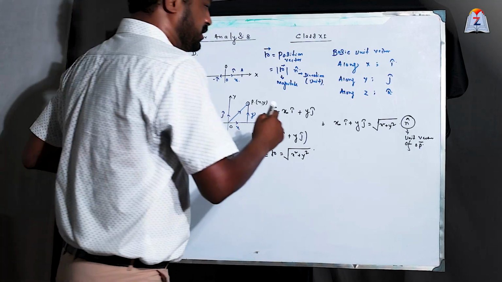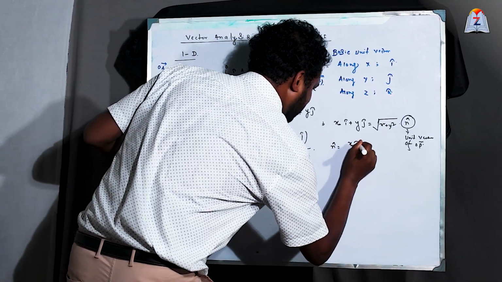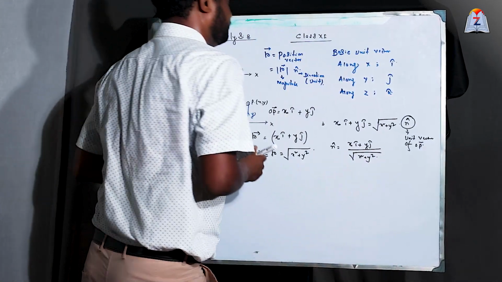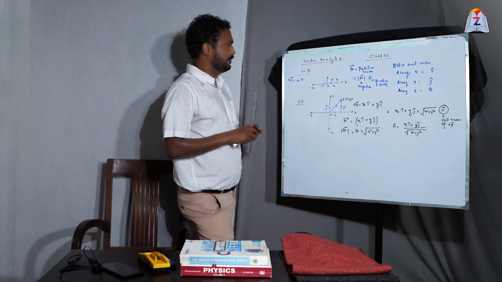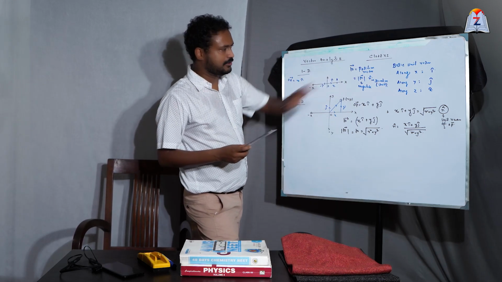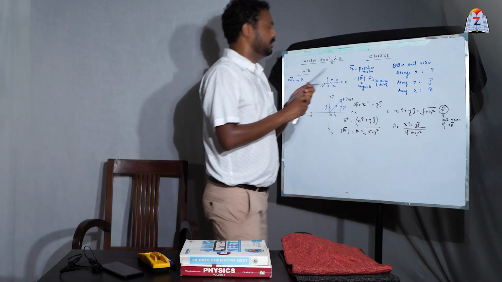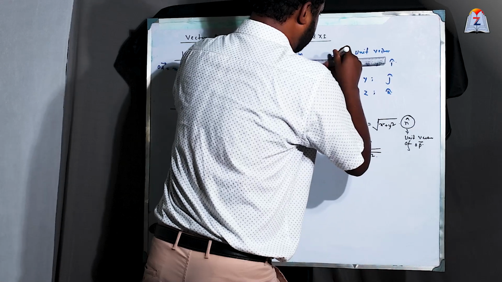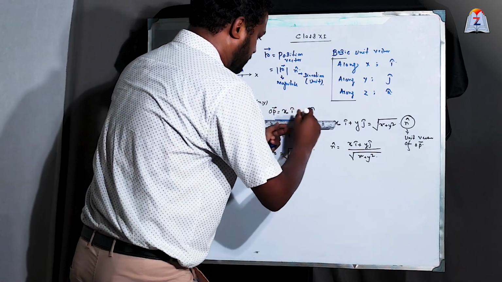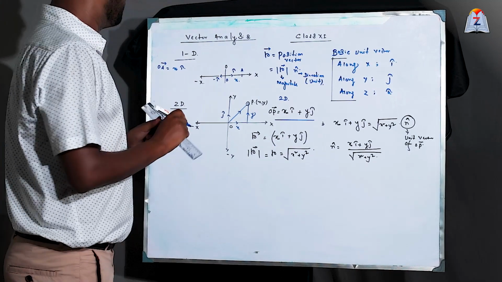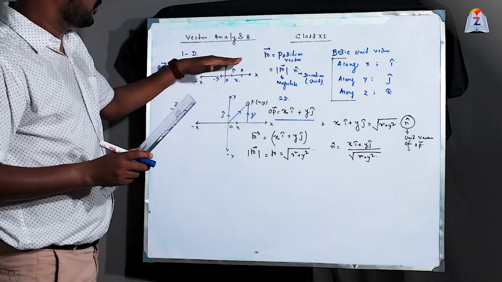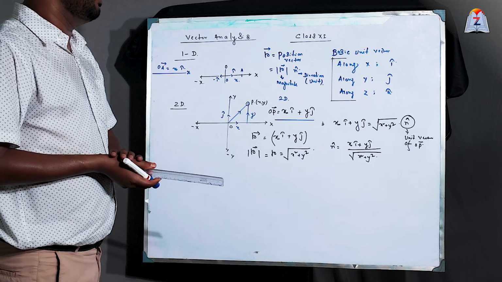So we can find out the unit vector also like that: n equals xi plus yj divided by the square root of x squared plus y squared. So we have 3 parts in this picture. The dimension is 1 dimension, 2 dimension, the basic vector representation, and the basic unit vector. You have to know these 3 points: vector along x, vector along y, and vector along z. Fundamentally, a 2 dimension vector can be represented as xi plus yj, and a 1 dimension vector can be represented as x i hat. Okay? So it is clear for 1 dimension and 2 dimension and how we represent the vectors.